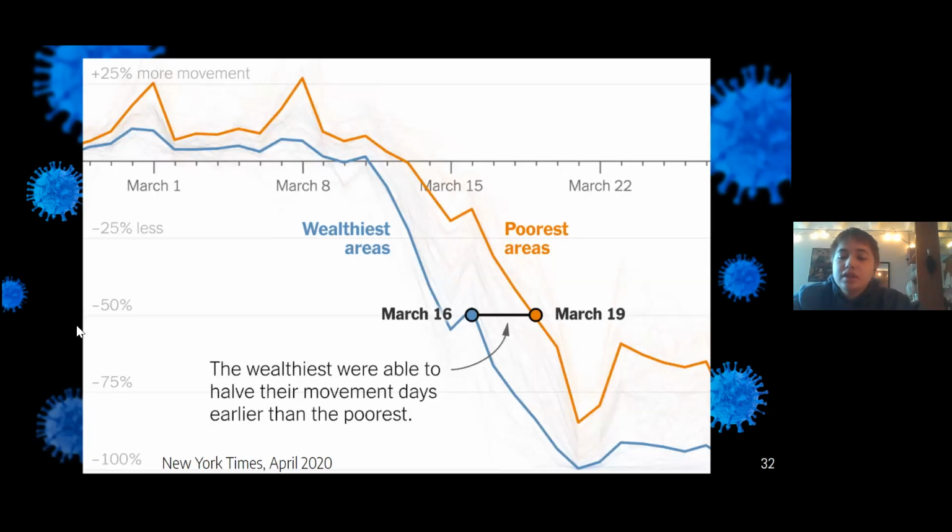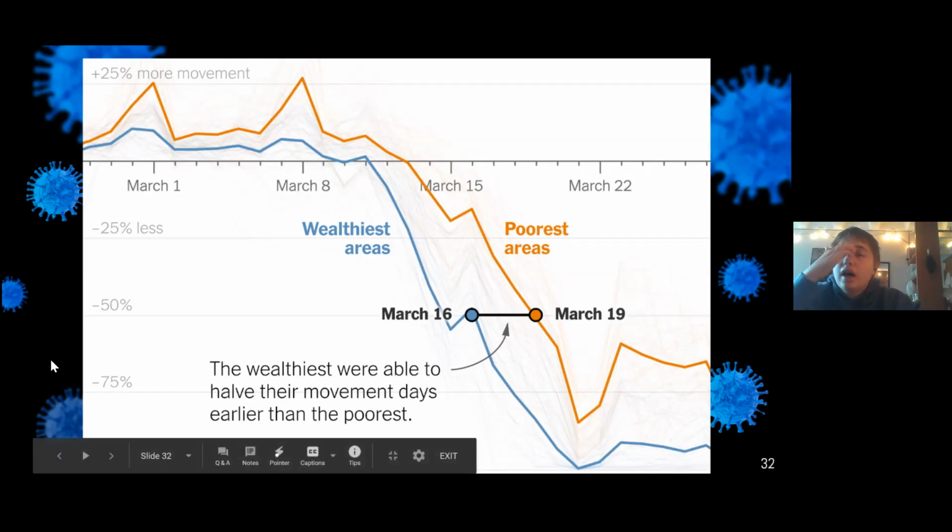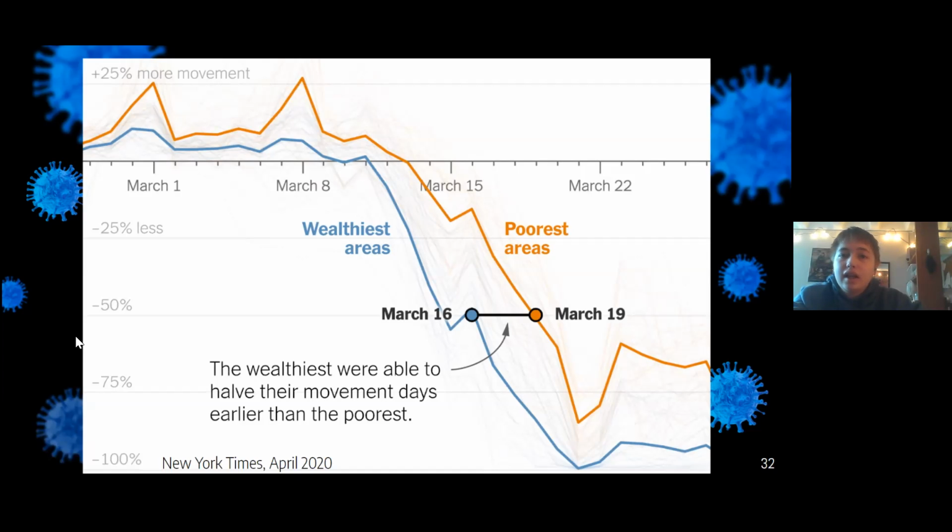And another thing that's important to think about when looking at the United States is the lack of financial support and support for citizens in these lockdowns, where you saw in China there was distribution of food and medical supplies. There wasn't so much government support in the United States. So you can see wealthier areas were able to decrease their movement a lot sooner than poor areas, which impacts the inequality in the impact of COVID on different communities.